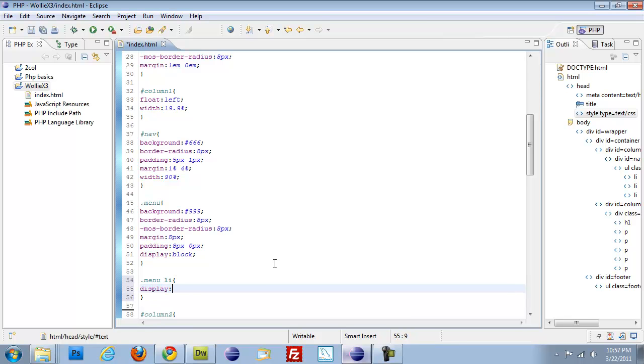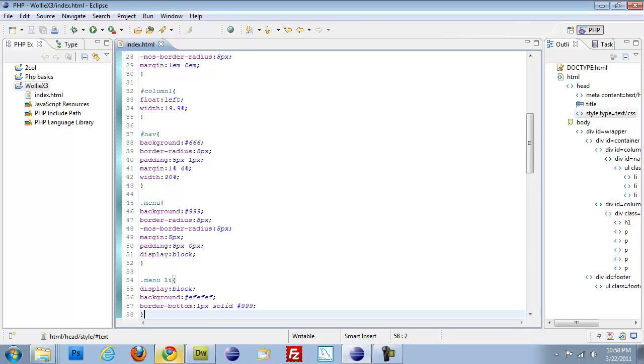Now we want to display these as a block, so that way it stretches all the way across and they're all equally sized. And then we're going to give it a background color of EF, and we'll do a border bottom 1 pixel solid, and we'll just do 9s. This one's going to be a little bit different, but that's okay.